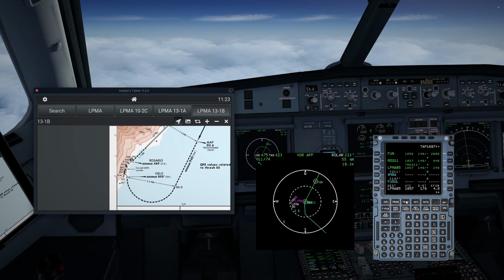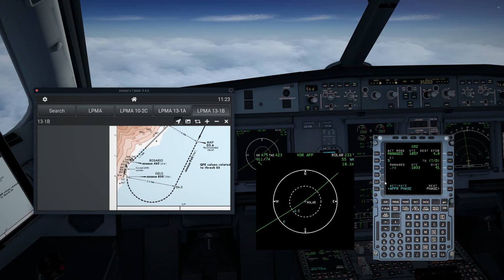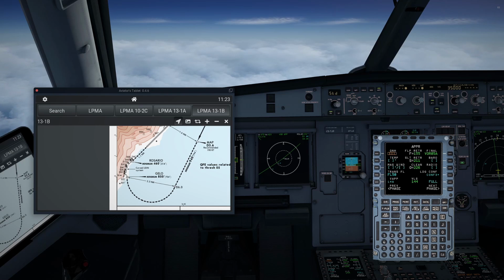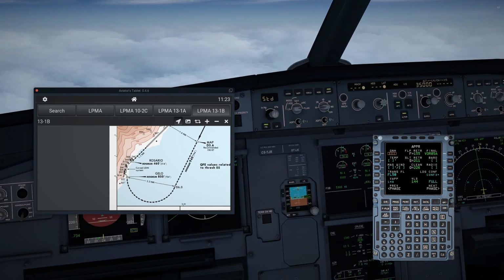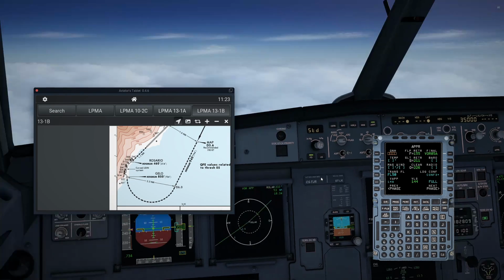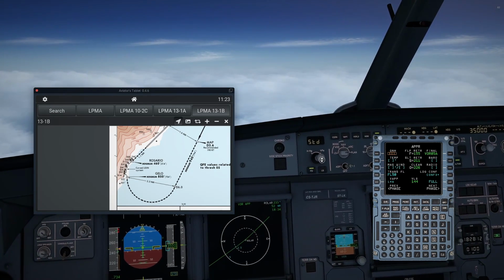Now, first of all, let's see, 40 miles from top of descent. So let's quickly fill in the performance page, the approach phase. Let's have a look. LPMA, we have 1020. Put it in the standby. We can preset it here.